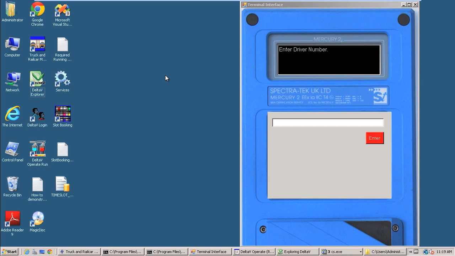The last feature is write first-time procedures. Syncade Logistics allows the user to define a workflow, and it is enforced to ensure that the users of the system follow the procedures properly. In this example, I will use our truck and rail car module, and you can see the first step for the driver is to be greeted by a terminal interface telling them to enter their driver number. Once they enter the driver number properly, they are granted access into the facility.